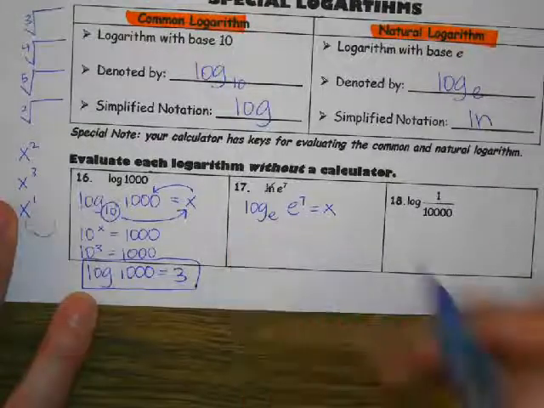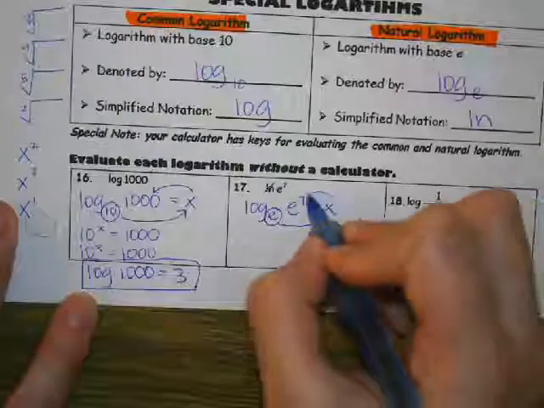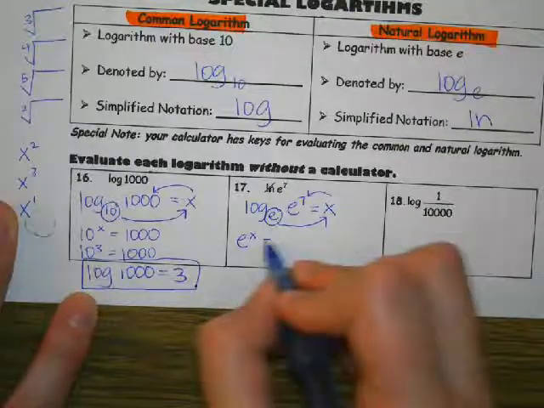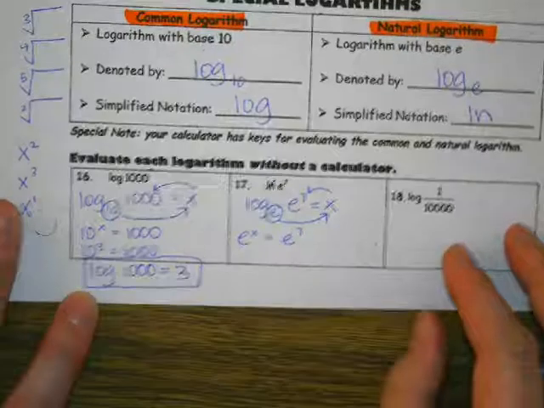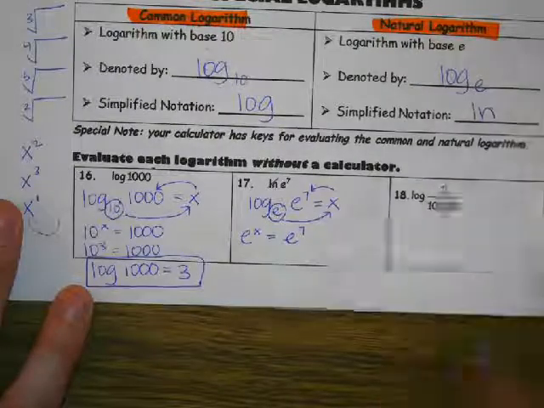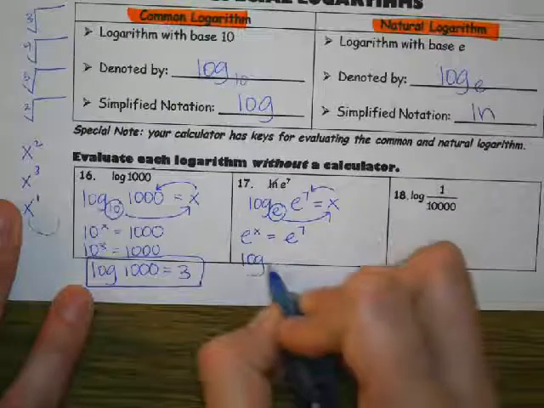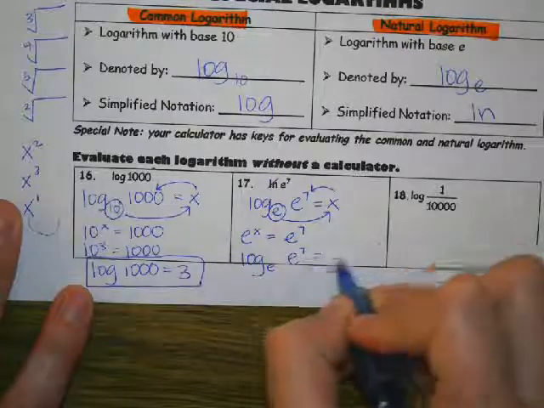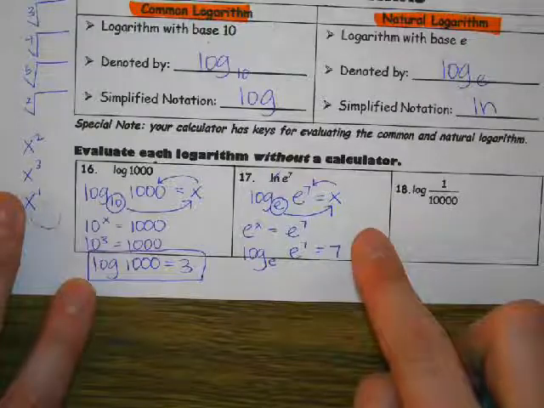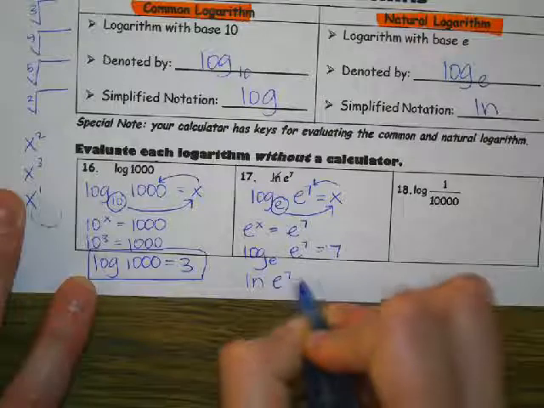So now, let's go ahead and Tootsie Roll because it makes Daisha giggle every time. So e to the x equals e to the 7. Wouldn't it just be e to the 7? Yeah, so x must equal 7, right? Oh, that's easy. So on this one, we're going to say log base e of e to the 7 equals 7. Or if we're going to go back and write it in the notation of the original problem, then we can say that ln of e to the 7 equals 7.